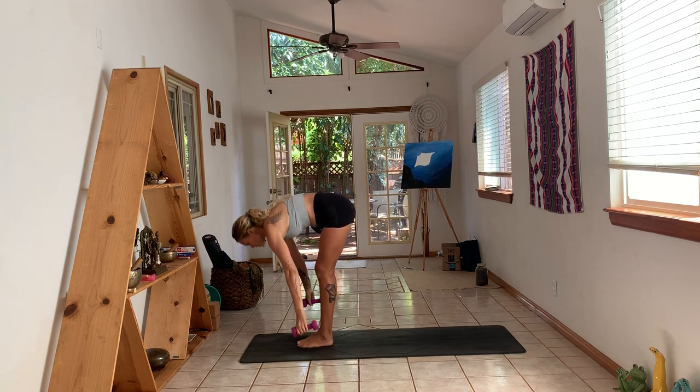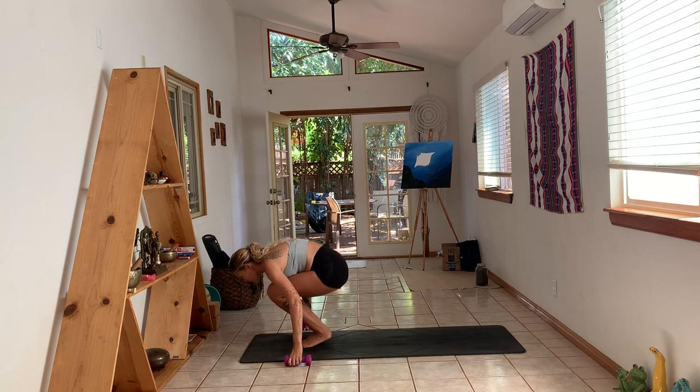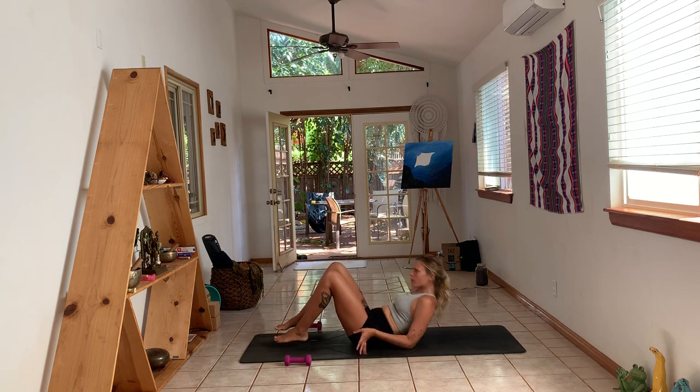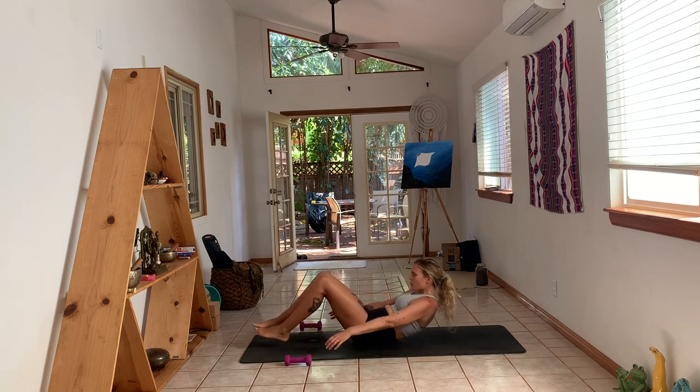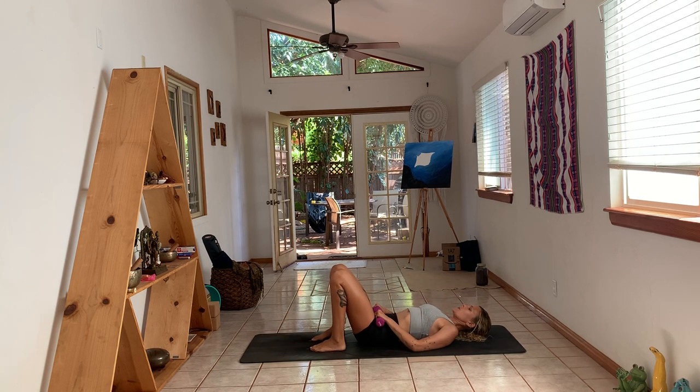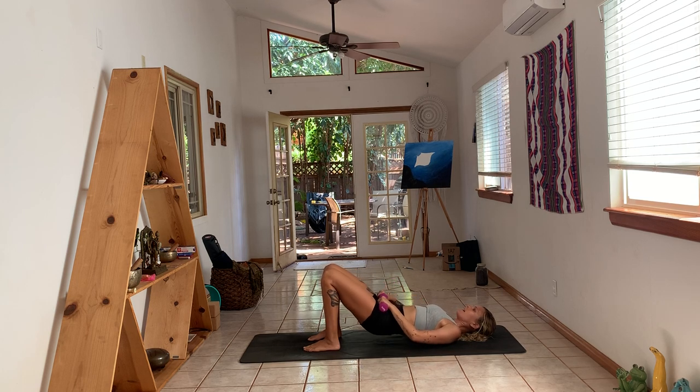Take your weights, just set them down, bend your knees, come down so that you're laying on your back. You want your weights again. Take the weights, put them on your hips. Feet hips width distance, all 10 toes point forward. You're just gonna lift the hips up and down. Lift it up and down. Lift and lower, up and down.